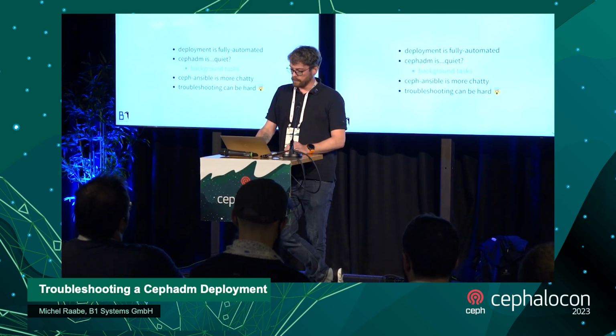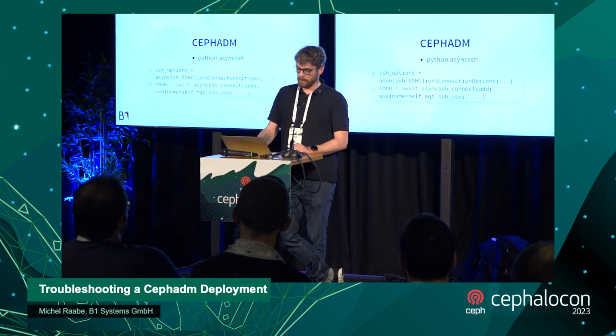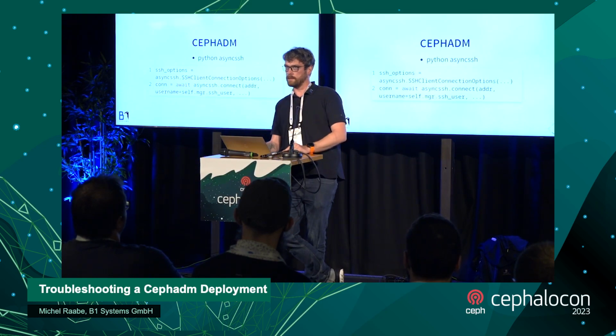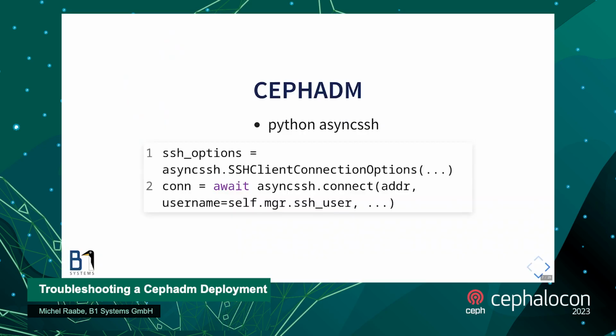A few words about Ceph ADM. If you have ever looked into the code, you will see that, let's say, in the old code with more than 1,000 lines for the Ceph ADM, there's a hard coded way to connect to the next host, or to a host in general. That's done over a Python class, async SSH, with some parameters and all the stuff. But there's no way you can intercept this command. There's no option to see what actually runs on the host. So that's one problem.